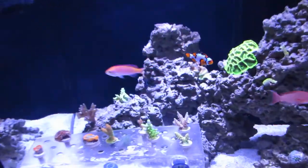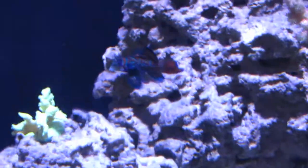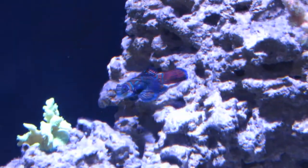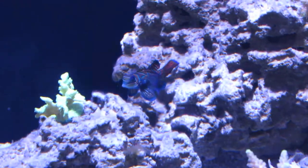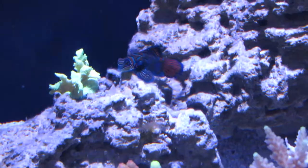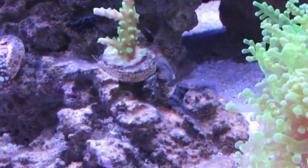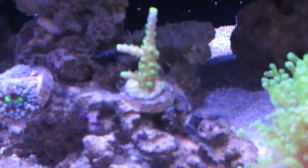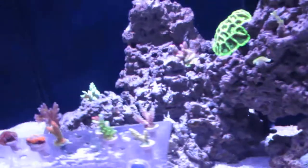And I want to slowly stop dosing the No-Pox so I can try Vibrant, because JNL Aquatics finally has Vibrant — it's supposed to help with diatoms and bubble algae. I've got a little bubble just under this frag and I can see it slowly getting bigger in the bottom right of that frag. So hoping the Vibrant helps — I don't want to dose the No-Pox at the same time as Vibrant, seems like too much.